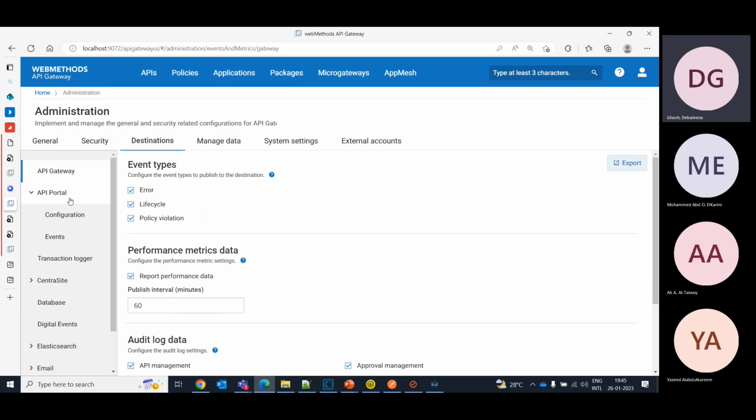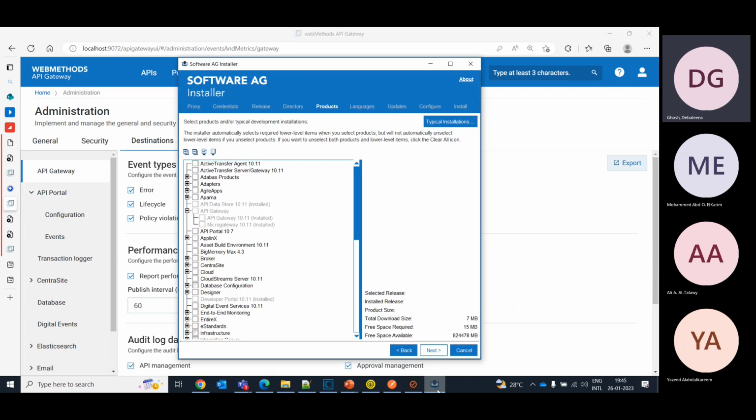Actually, in 10.11 it became much simpler. In 10.7, I think in order to install the developer portal and also to start it, it required a cloud agent and some sort of content server, etc. From 10.11 onwards, the architecture is very simple. All it needs is the data store. The moment Elasticsearch starts, the web portal becomes accessible and we can start using the developer portal.